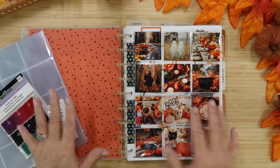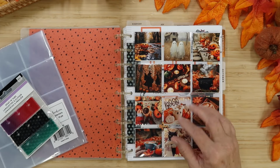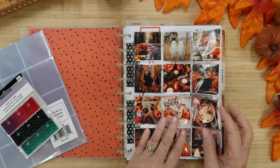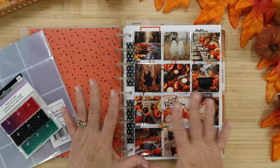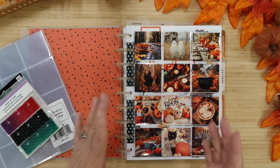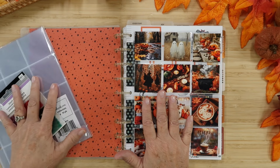I love this. Now, you could make this without the page protector. You could do 2x2 squares and put them on a regular sheet, which I was going to do, but there was something about this see-through quality that I loved. But you definitely could put them just on a piece of paper too, and you could do two-sided or put them on scrapbook paper. That could also be fun.